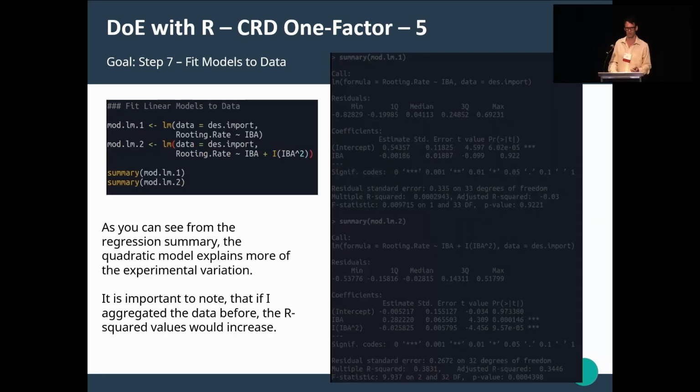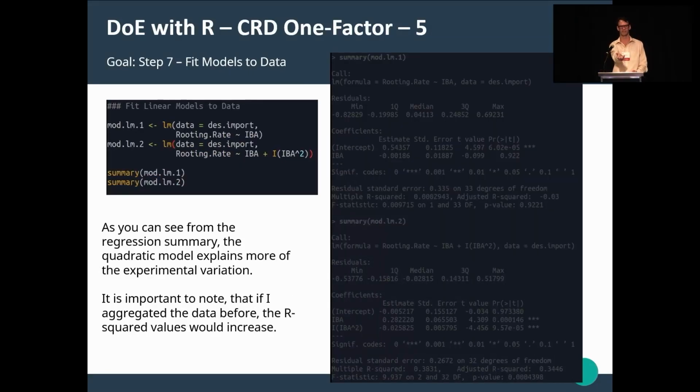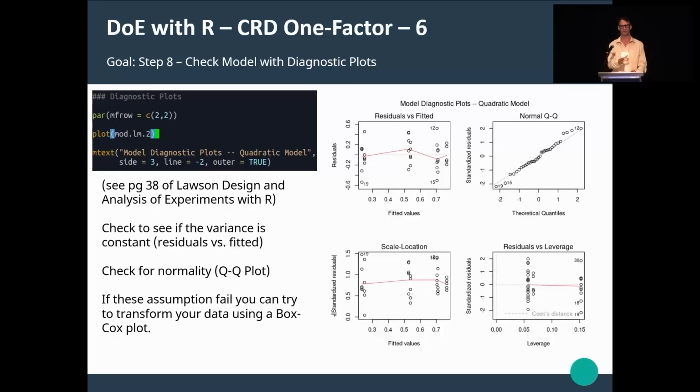But anyway, R has a really easy way of looking at your diagnostic plots. You can take one of those regression models and use the summary function to get that nice printout that shows you all the stats. Or you can just plot the regression model, and it gives you these diagnostic plots. I don't know how many people are familiar with these, but two of the ones I look at a lot are the QQ plot, the quantile plot, which basically checks to see if your data is normally distributed. Instead of getting a line, you'll often end up getting an S-shaped figure when you're not getting normality. Then you need to go back and check your assumptions or do a data transformation.